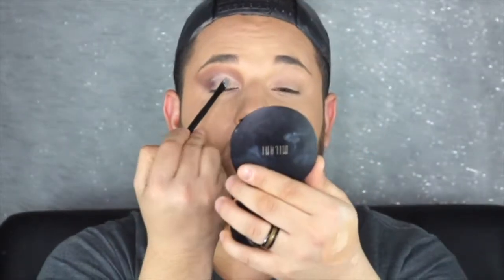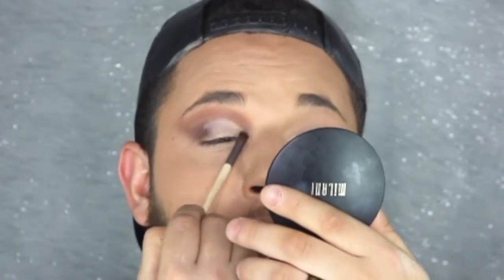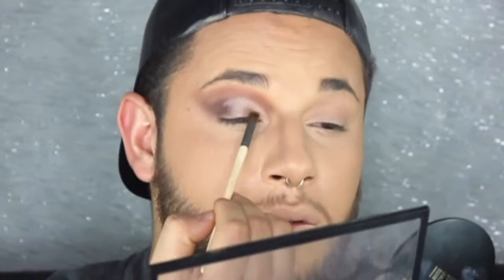Alright, now that we got the base set and it's nice, even, and no wrinkles, we're going to go in and now we're going to add these colors. So first I'm going to start with this beautiful champagne shade right here. Next we're going to jump into this shade right here. Then we're going to jump into this pink shade right here.